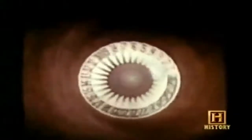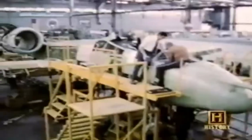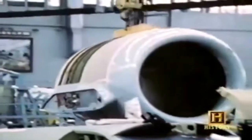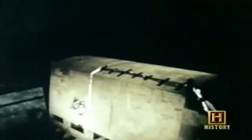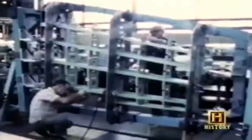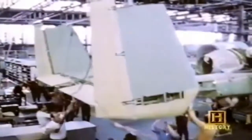Fairchild Republic took on the challenges of designing an aircraft unlike any ever built. The winning design would be a stable, straight-winged aircraft to allow for excellent lift and maneuverability. With unbeatable durability and an easy-to-repair maintenance program, these were ideal engines designed to fly in a hostile battle zone. The typical way to build a jet airplane — and the reason all jet fighters are impossible to use in a close support mission — is because they all have fuel wrapped around the engine. Once you have fuel wrapped around an engine, a .22 rifle will kill you. One of the very first design rules was: fuel had to be someplace other than the engine. Every hydraulic control also had to be backed up by a simple mechanical cable system that's much harder to shoot out.